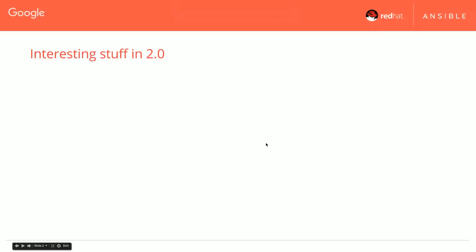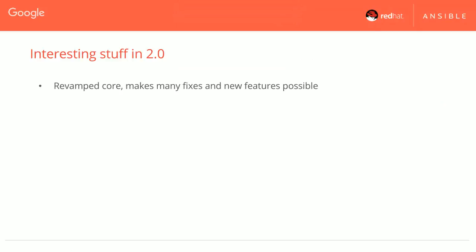So first I'm going to list the interesting stuff that came out in 2.0. This does not sound very interesting, but it makes the other features possible. We revamped the core. We rewrote the core classes. Ansible had grown very organically, and there were a lot of features in a very disorganized manner, and it created a haphazard way of working, and it was really hard to maintain or even expand. So we needed to do a rewrite. And one of the things that we did in the rewrite is make sure that we could give more information and do much better syntax checking and error handling, which you'll see later examples of.